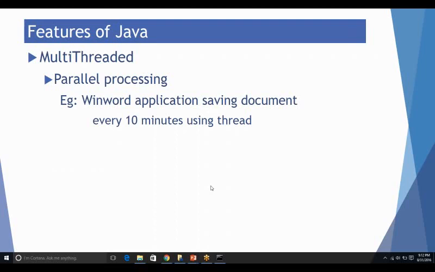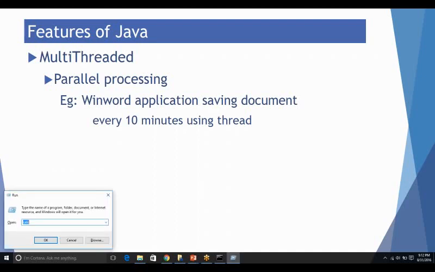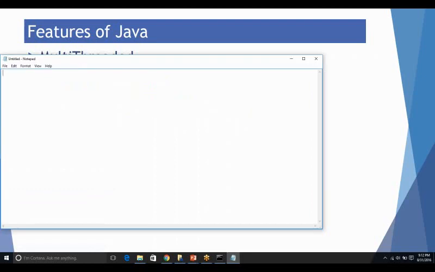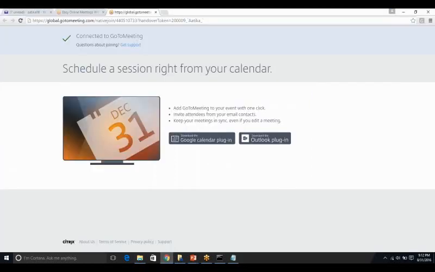Now, just a simple example of multi-threading. Let's say you've got the Winword application that saves the document every 10 minutes. Now, let's say you're having a typing tutor. It is a single application. Let me just go to the typing tutor.